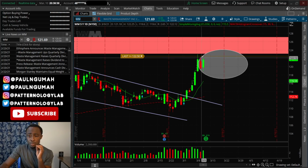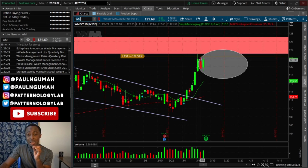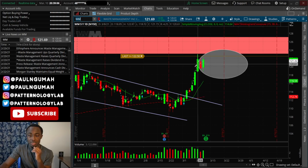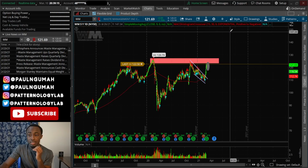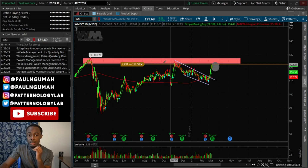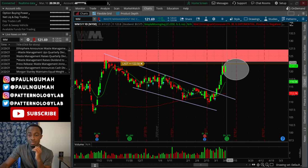They're both performing phenomenal. For those of y'all who took some profits here and got back in today, congratulations to all of you. Again, the momentum is still in the direction of the longs. I do think this thing can go higher, much higher. Keep that one on your watch list. If you look at this on the bigger picture, right? Short sellers over here are ready to burst. All right, it's ready to run. Keep this one on your watch list for a continuation to the upside.